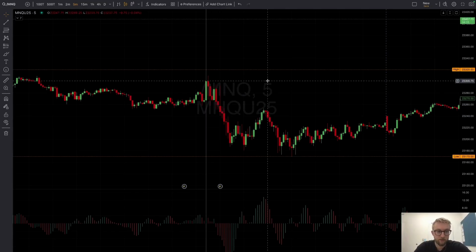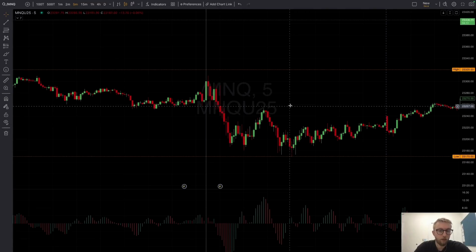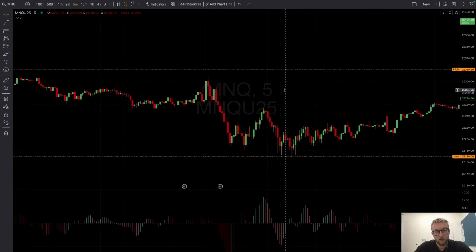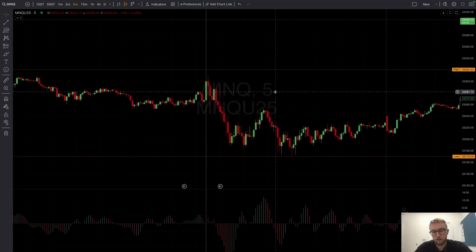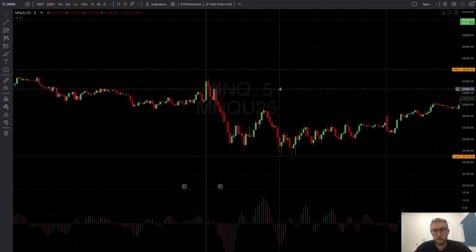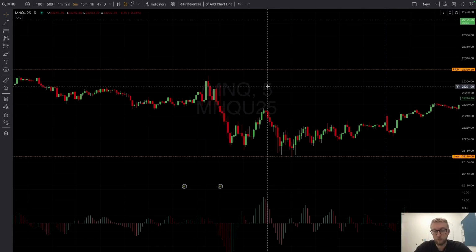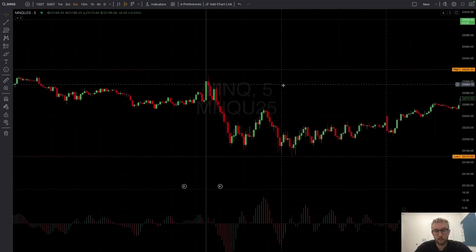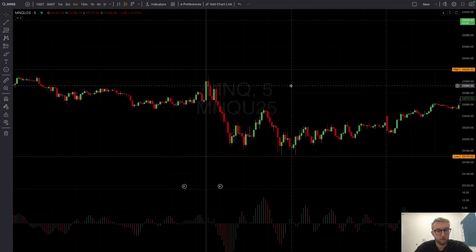Thanks to Bill Williams. So this will work on all markets. I'm just showing you on futures, but it's not based on the type of market. It's based on the momentum shifting, the acceleration and deceleration. So this would work on crypto. This would work on stocks, forex, everything. So this is the strategy that will work as long as you don't mess it up and don't take other trades and don't trade at the wrong times and don't get greedy. This could be a full-time living for you. Just execute this. That's it.